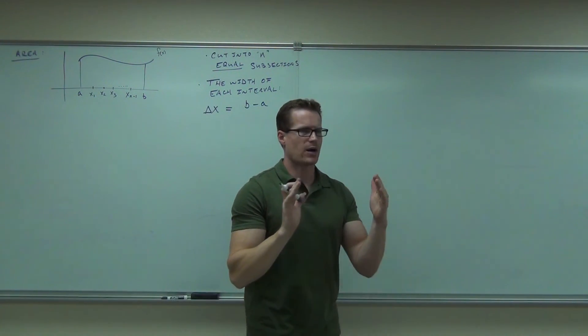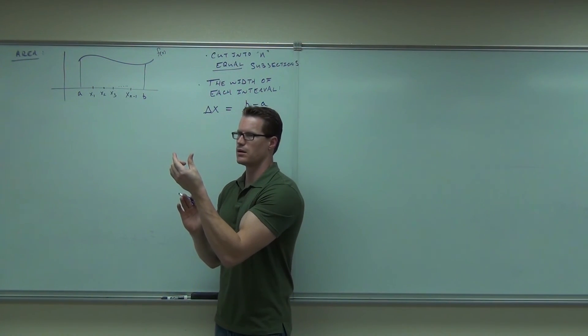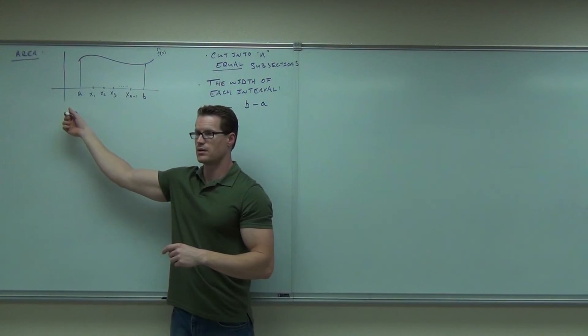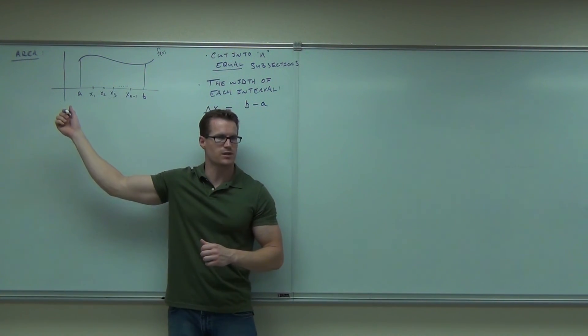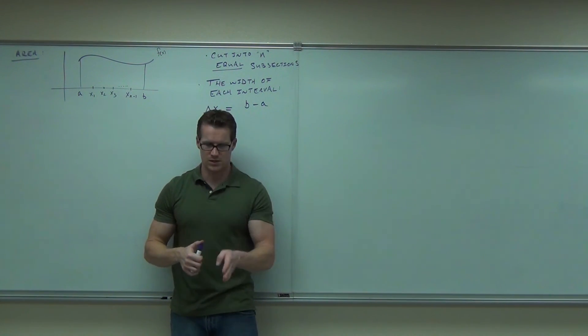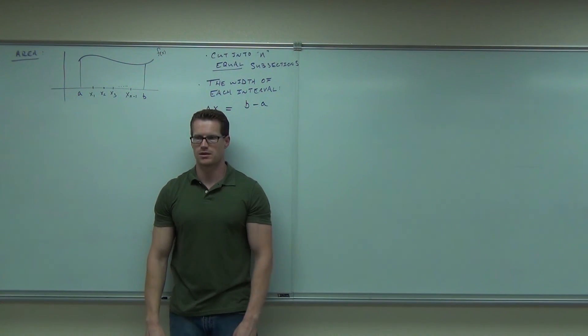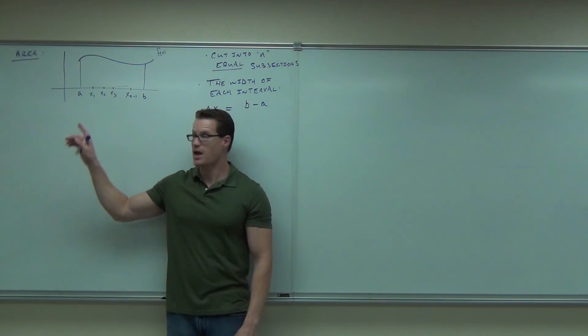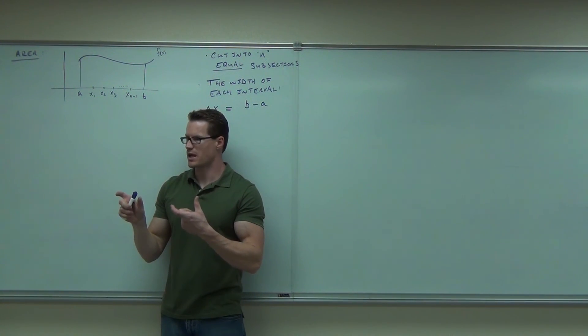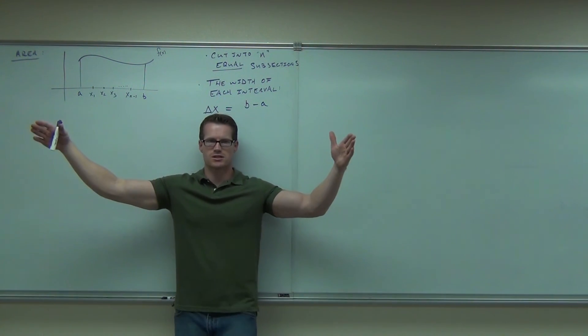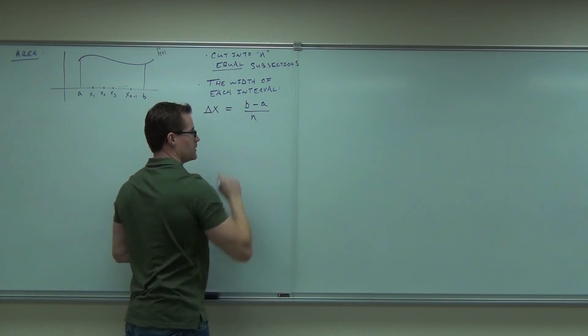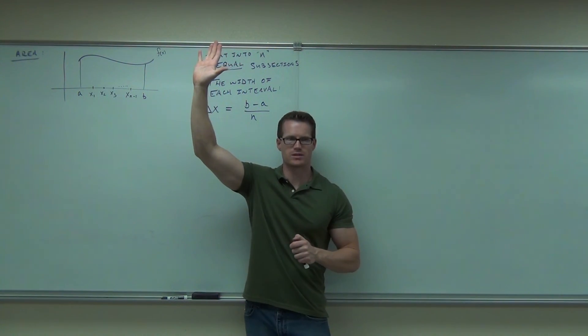I need it in terms of what we have on the board already. Say it again. b minus a. b minus a. If this was 10 and that was 3, your length would be? 7. Sure, because you did 10 minus 3, right? Whatever this is, minus whatever this is, is going to give me my whole length of that area segment. Does that make sense to you? Are you sure? Now, if that's the overall length, how do we find the length of each little interval? What do you think about that? Divide by the number of subsections. Can you tell me how many subsections I have here? I don't have infinite. No, no, no. This is finite number of cuts. X of n minus 1 is finite number. n minus 1 is the number of cuts. Remember, we just talked about bread. We just talked about bread, right? If you cut a loaf, one slice, how many pieces did you get? 2. If you cut it three times, how many pieces did you get? 4. If you cut it eight times, how many pieces did you get? 9. Extrapolate that concept. You cut x to the n minus 1, how many pieces did you get? n. n. Do you understand we have n subsections here? n little intervals? So if you take the whole distance and you divide it by how many equal intervals you have, that's a division problem that says that I should have b minus a over n for my width of each little interval. Raise your hand if you understand that concept. That's kind of a key one. Do you understand where it's coming from? Are you sure, guys, over here? Yes?